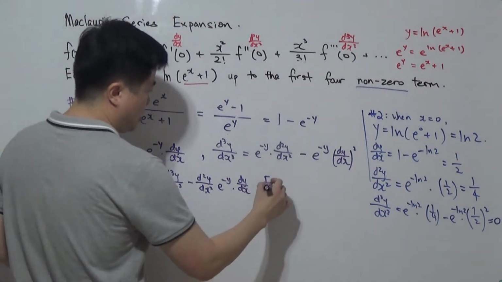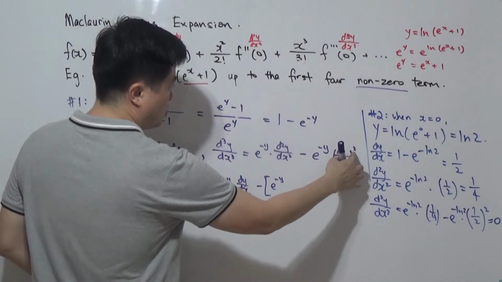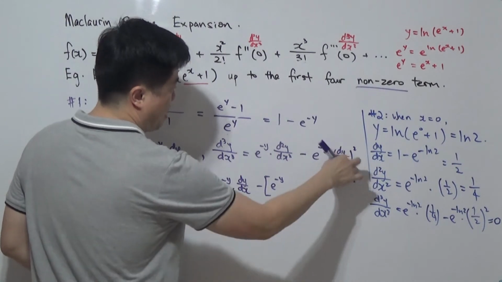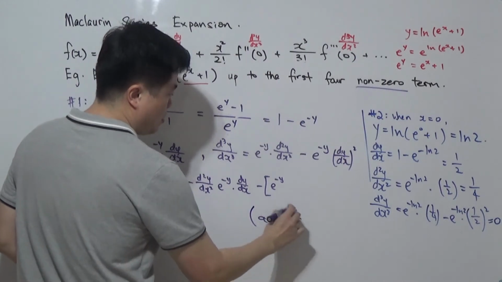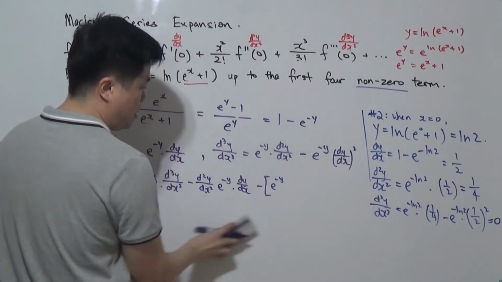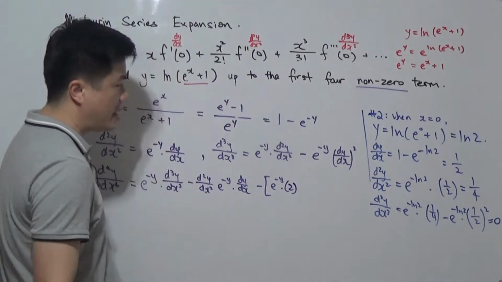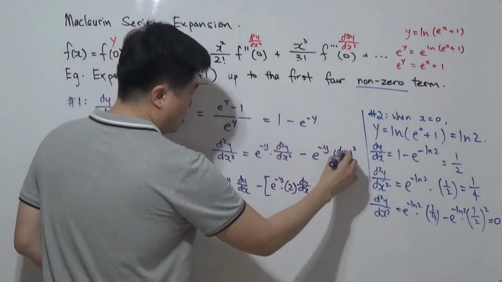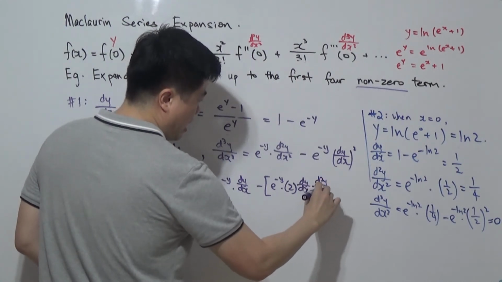And then after that, for the next term, which is this guy, it's going to be minus, over here, and again we're going to keep the e^(-y), and we're going to differentiate this one, which will be, now you can treat this as a function, for example, (ax + b)², okay? It works the same way, so you're going to power this down. So after that, you're going to do the chain rule. So over here, you're going to power down the 2, so that will give me a 2, and then after that, dy/dx, all right? And then after that, we're going to chain on the inside. When we chain that, it's going to give us d2y/dx².